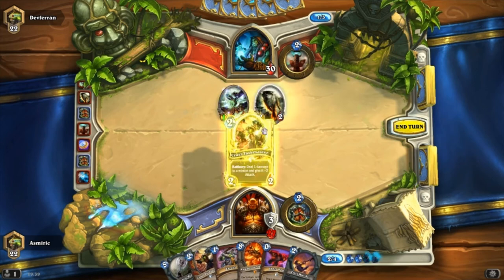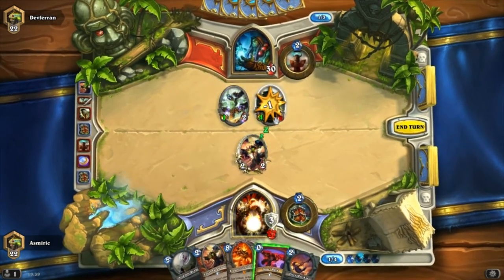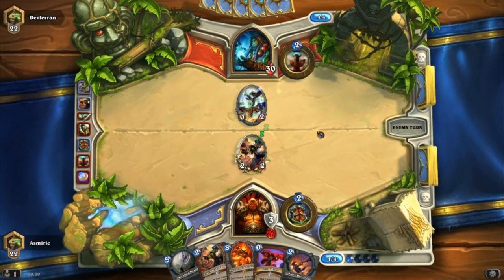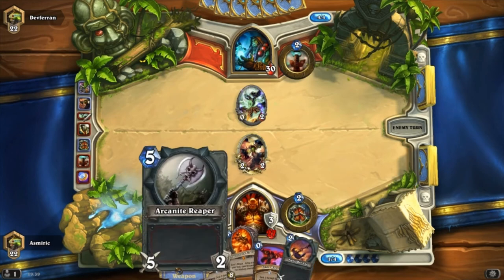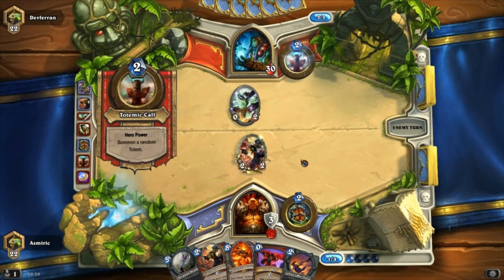Right, Pro Taskmaster. Into execute. And end of my turn. I could have gone with just the weapon, but because I haven't got a lot of options to power up the weapons at the moment, it's better to try and save them.